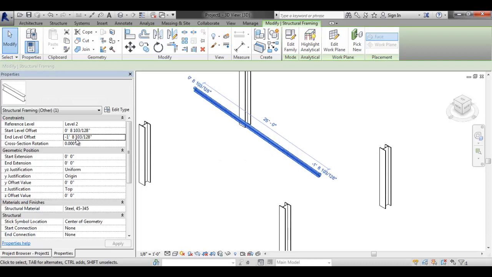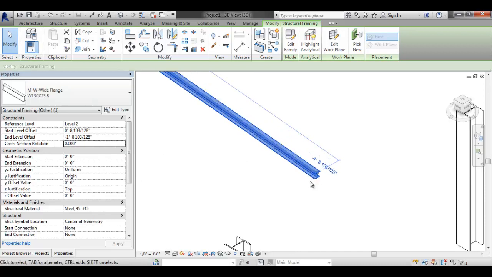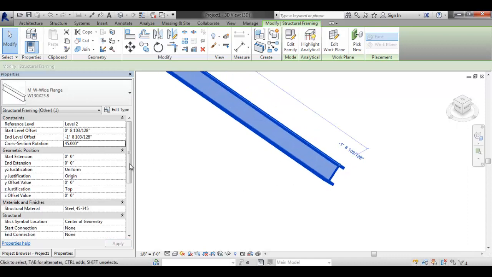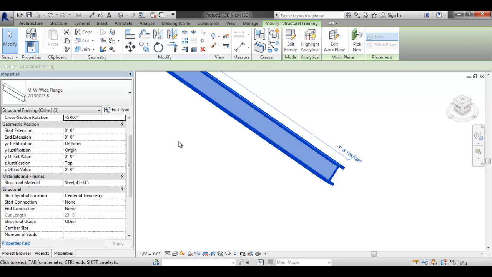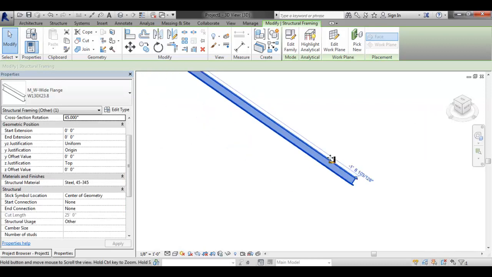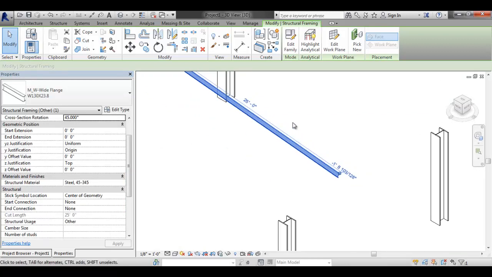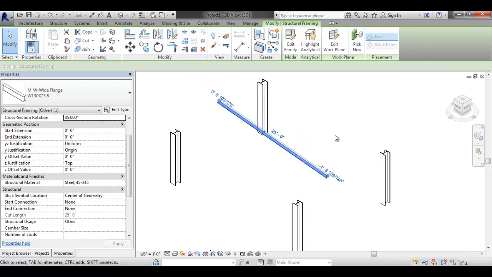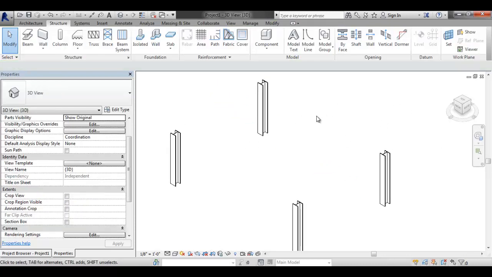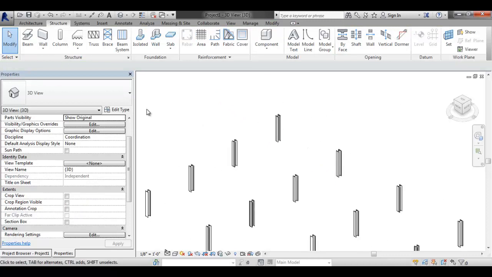Some other things that may or may not be applicable to you, if I need to rotate that beam in cross-section, I can do so as well, right? So it'll rotate that beam for me. There may be cases where that comes across. And then all the other stuff really is probably not applicable to what an architect needs it for, so we won't even talk about it. If you need to know more or have custom situations, just let me know. I can advise on that. So that's placing a single beam.